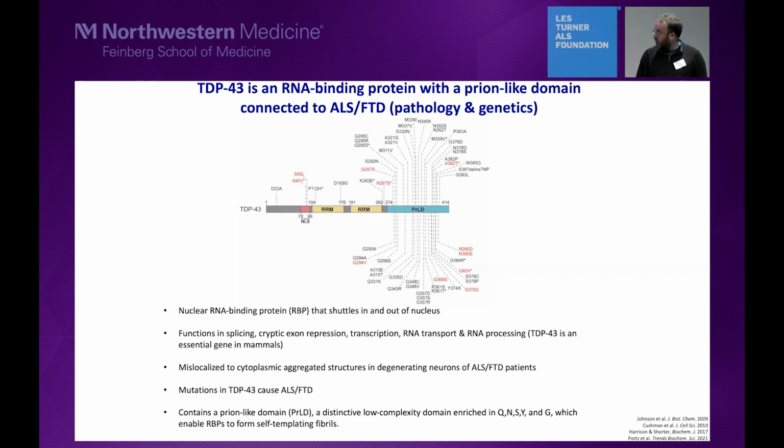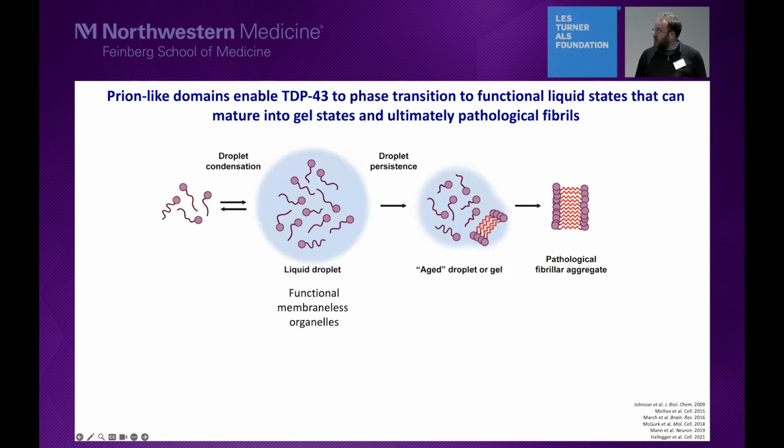So let me tell you a little bit more about the prion-like domain. So almost all the disease mutations are found in this domain. But over the last 10 years or so, I guess, what we've appreciated is that the prion-like domain of TDP-43 also enables the protein to undergo this process of liquid-liquid phase separation, where TDP-43 is initially found in a monodispersed state in solution, but through transient contacts between prion-like domains and other domains of the protein, can condense into a liquid form of TDP-43 that we think underpins the formation of various functional membraneless organelles inside the nucleus.